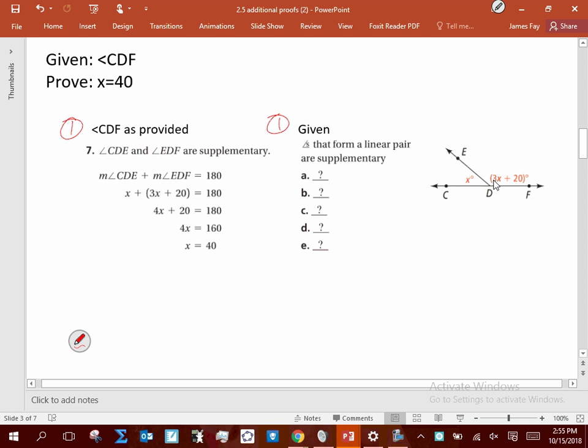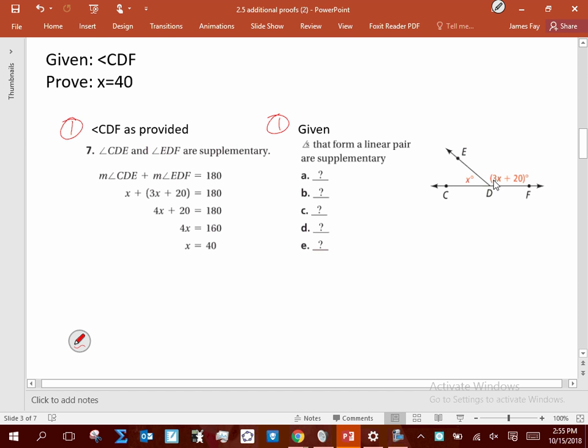I'm just going to start working and see if that 40 just falls out of the problem. Okay? So CDF is provided, that's my picture. There's no vocabulary there, so I don't do anything with that. And we'll go look at my picture next. And this is the thing that we talked about a couple weeks ago.